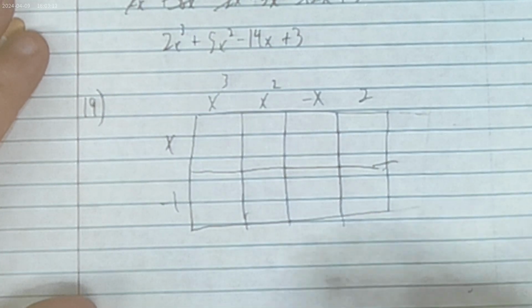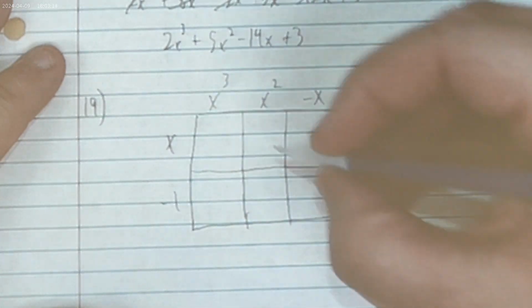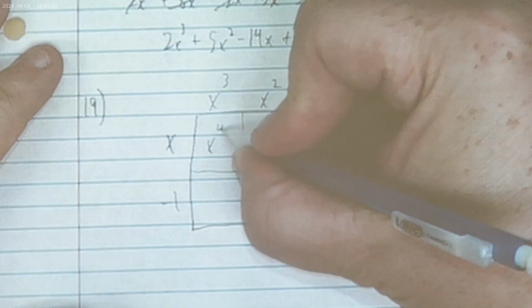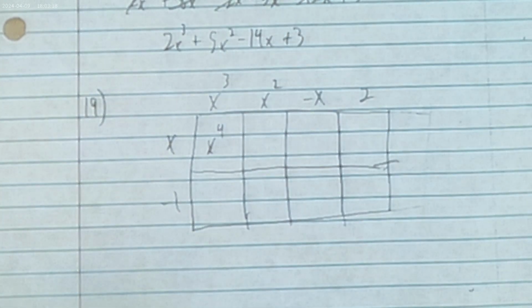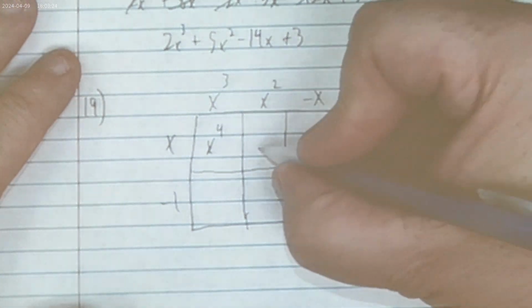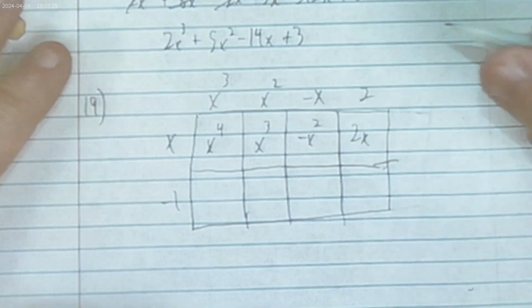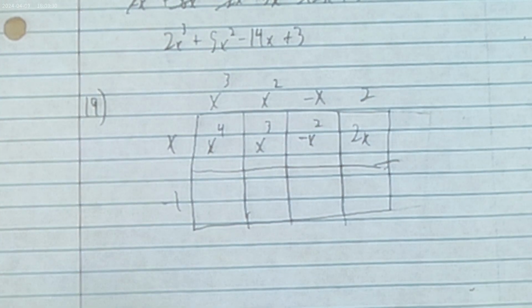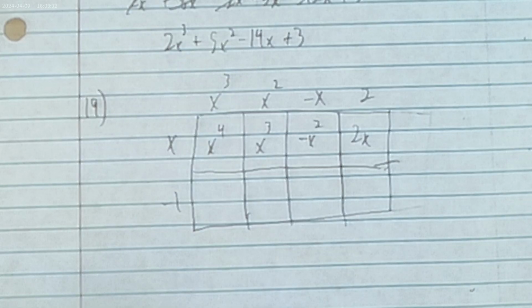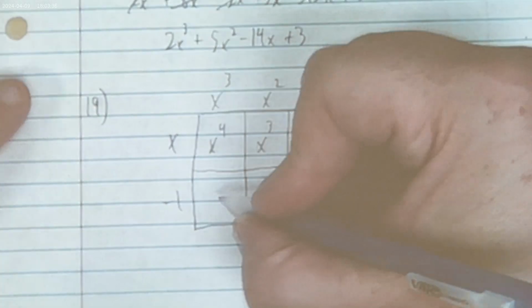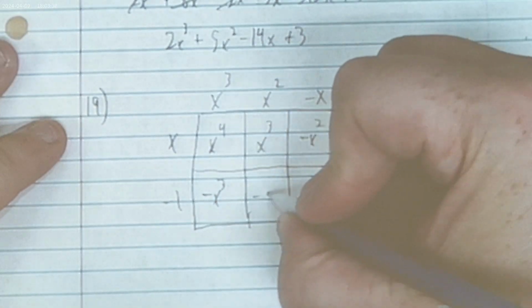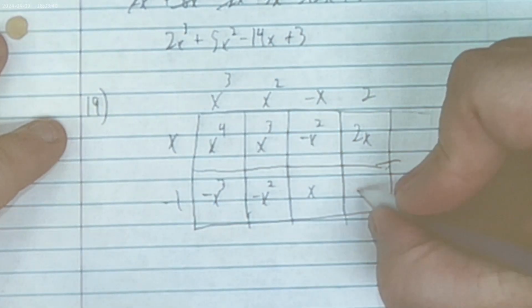So, all right, moving across, I've got x times x to the third, which is x to the fourth. I'm going to invoke the trivial rule because, again, if I'm multiplying everything by x, then all I'm doing is increasing the degree by 1. So that means x to the third, negative x squared, 2x. And then I've got to invoke it on this one too because all I'm doing is multiplying everything by negative 1, so I'm just switching the signs. Negative x to the third, negative x squared, negative x, minus 2.